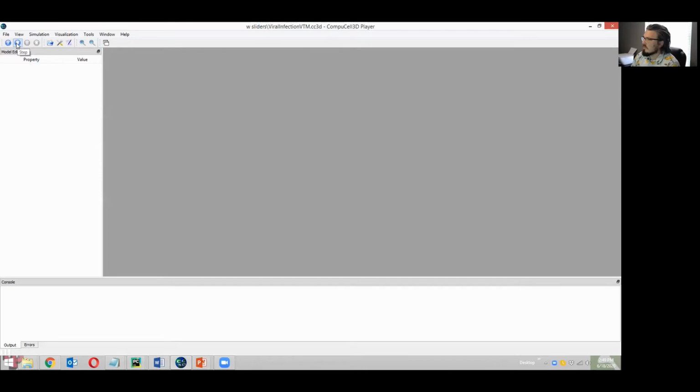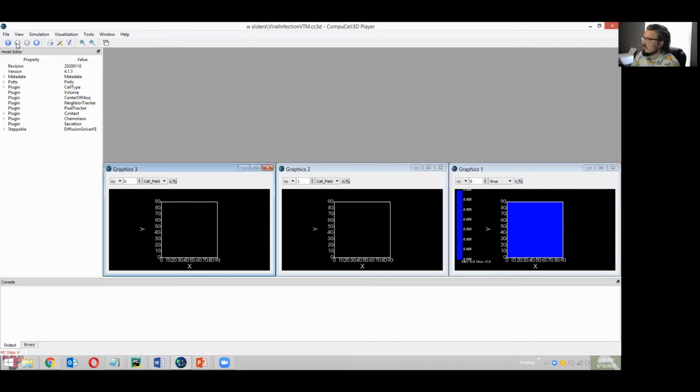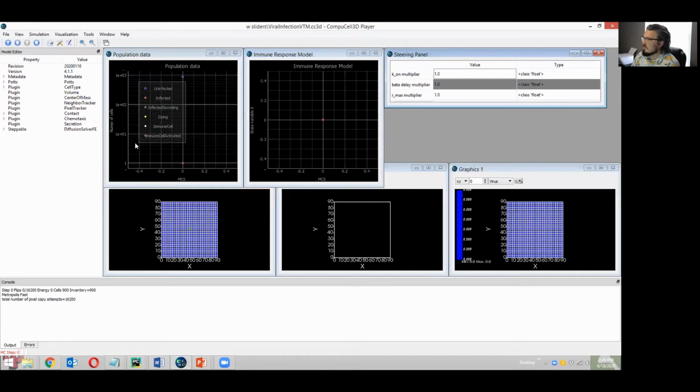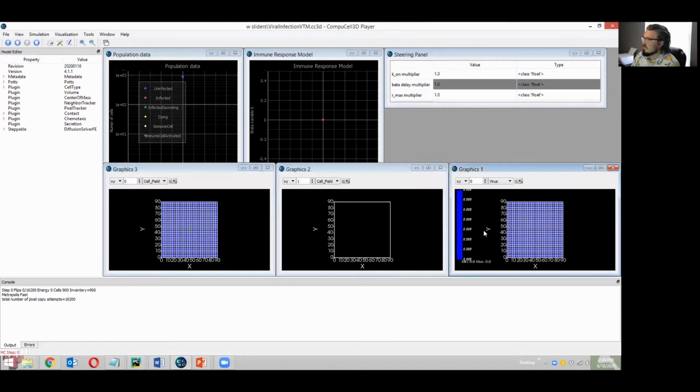And let's click that. When you click the second button, Step, you should see some windows pop up. Depending on whether or not you've run this particular simulation file yet, your screen may look different from mine, and that's fine.